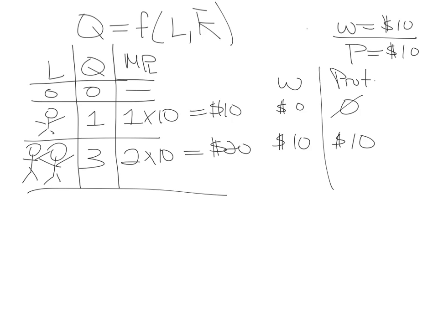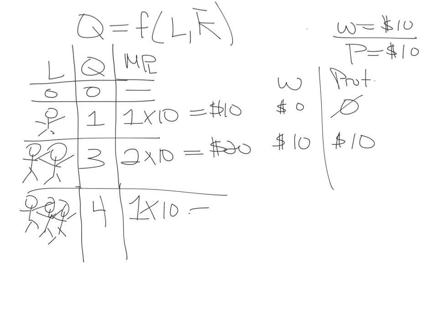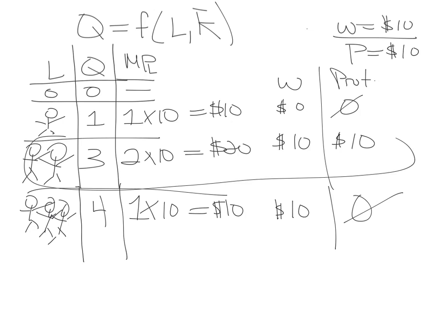How about a third worker? Well, let's say that the third worker actually doesn't make that much of an improvement in production because now the third worker has to wait to use the hose and the sponge. So he increases the output, let's say, to 4. How much additional value does that third worker have? Well, it creates one more additional car, which you're going to sell at $10. So that brought $10 in revenue. You're still going to pay $10 to that third worker, so that third worker really did not add any profit. So you have a choice between 0 workers, 1 worker, 2 workers, or 3 workers. It seems like the best choice is to hire 2 workers and you're making $10 of profit.